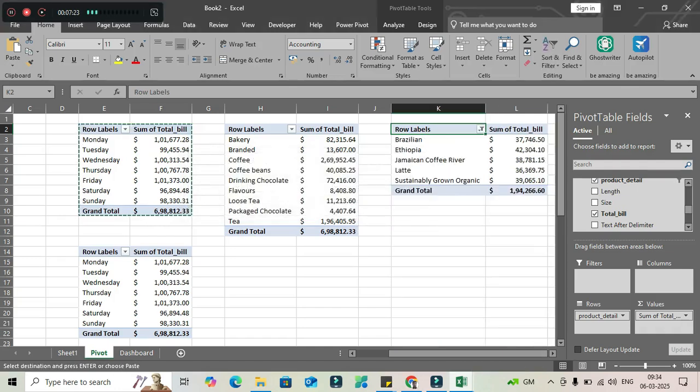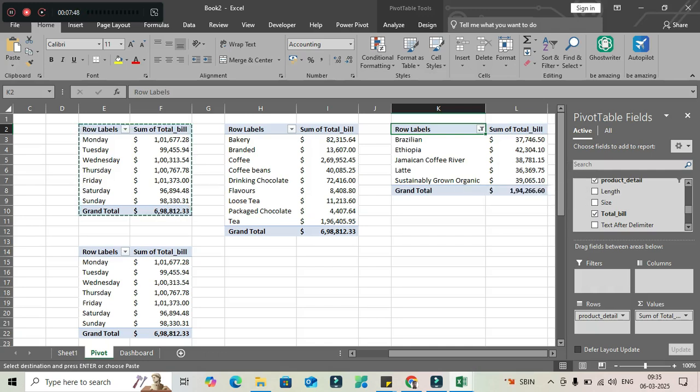So you will get it. Which are the things? Okay. So these are the items having a total bill. Brazilian has a sum of $37,746. Ethiopia $42,304. Jamaican Coffee River $38,781. Latte $36,369.